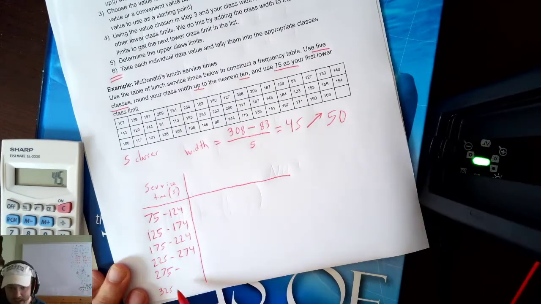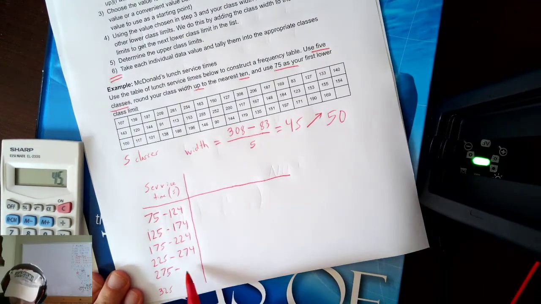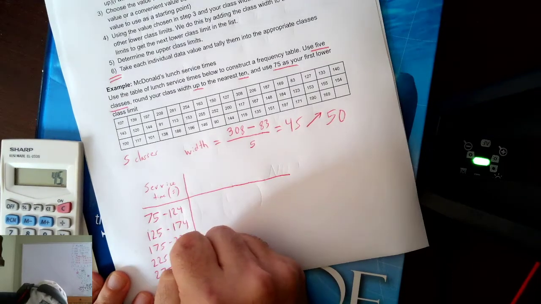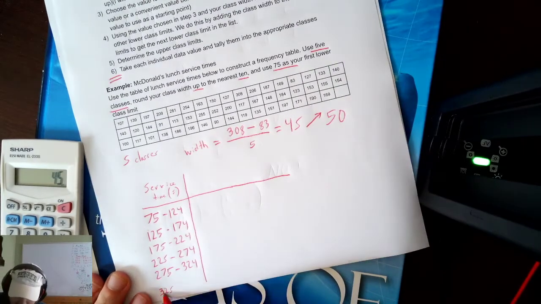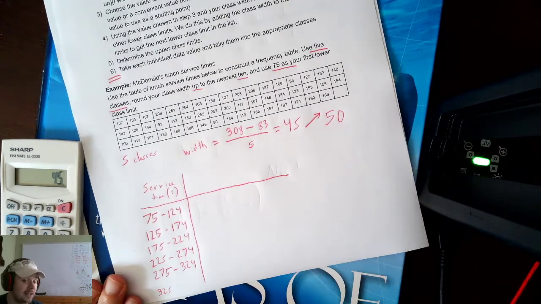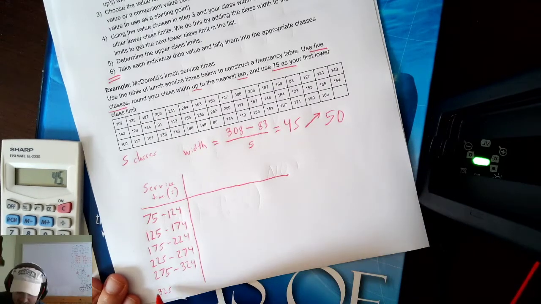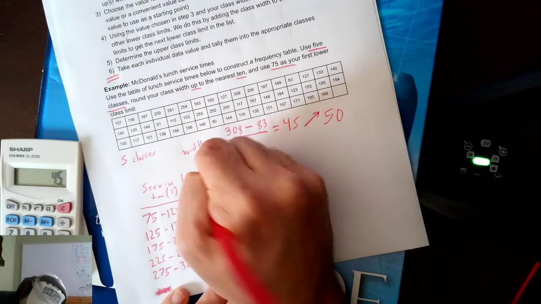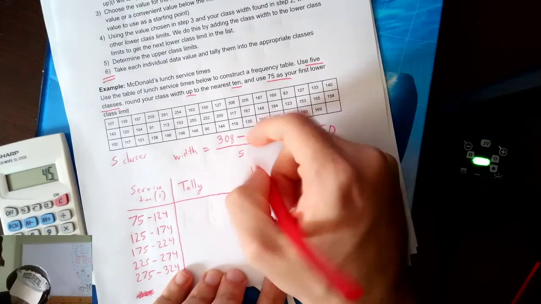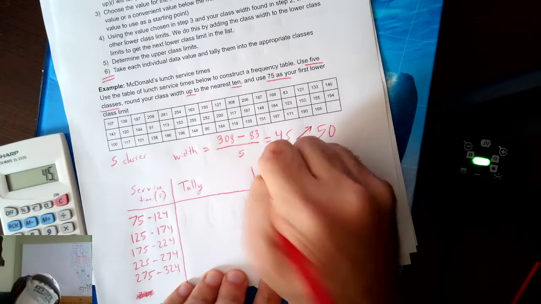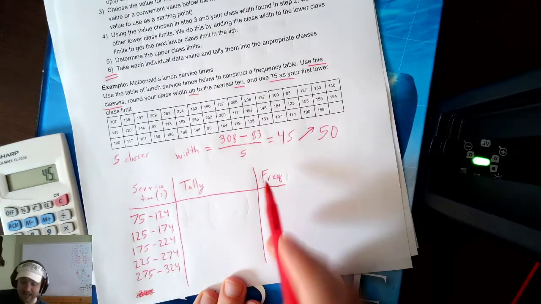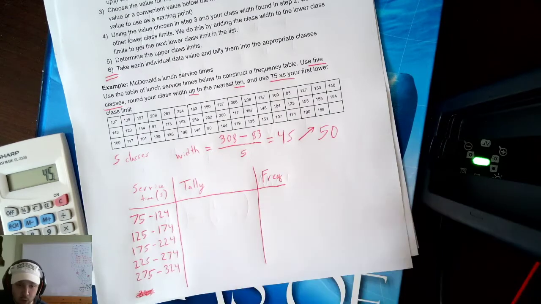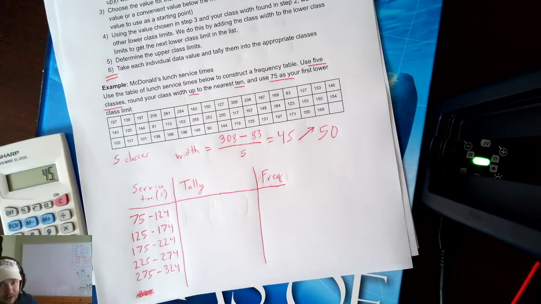And then this last one, knowing this number was 325 helps me to know that I want to put 324 here, because it would be the next number below 325, right? So that is why this number can be useful. I didn't need to write it, so I'm going to cross it off now, because 308 will fall in this last category, right? Now, I like to write the words tally here, and then write the words frequency here. My answers are going to go here at the end, but I'm going to use this to work through the question. Now, how do I do this?